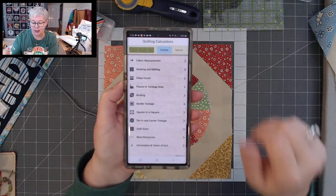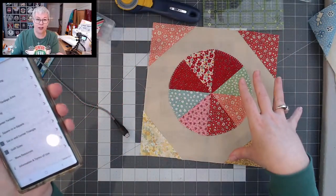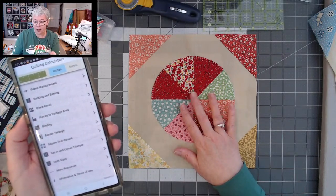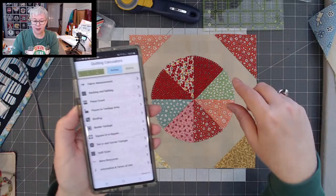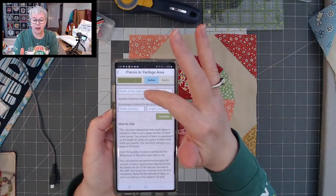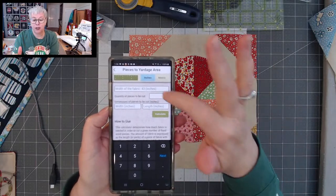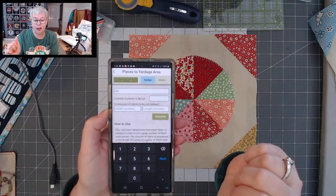So let's say I want to know how much yardage to buy so that all of my backgrounds are the same. And I want to go buy some yardage, and I want to buy enough while I'm there, right? So that I get all the same fabric. I know that I want to make 63 quilt blocks, okay? We're going to go to pieces to yardage area. We're going to type in the width of the fabric. So this fabric was 44 inches wide. You could bring this right to the store, look on the end of the bolt, and it's going to tell you how wide your fabric is. We're going to say this one's 44 inches wide.